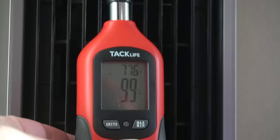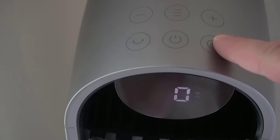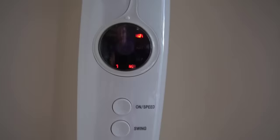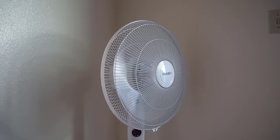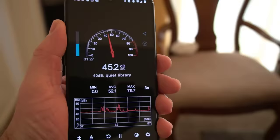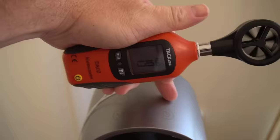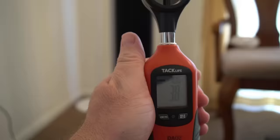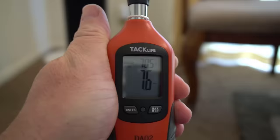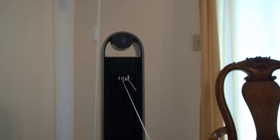This tower fan in particular has more variable speeds. If I turn the speed all the way down to 1, I can feel the wind — it's not very strong, but it is super quiet. That's one thing I can't do with the standing fan because it only has 3 speeds. In general, the more power you're putting out with the fan, the louder it's going to be. But it does seem that tower fans have a slight advantage as far as being quiet. I had to turn the tower fan to its highest speed to match the noise level on the standing fan at its lowest speed. The wind power was different depending on how close I measured it — the standing fan spreads the wind out a bit more, whereas the tower fan is a bit more concentrated. Overall, at least with these two fans, the standing fan has a higher top wind speed overall.